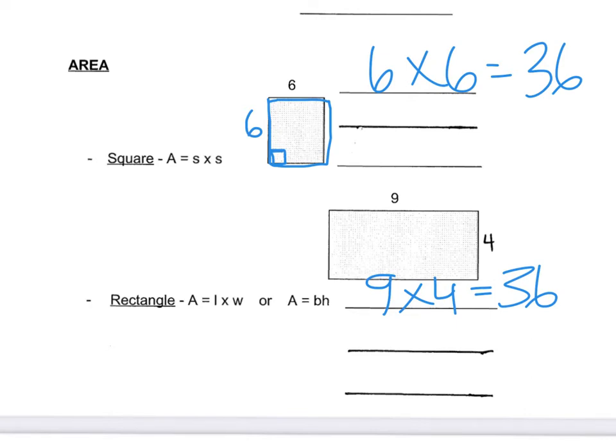So again, think real world. A lot of times, like I said in the perimeter video, they're going to give you something, probably in a word problem, where you're thinking about something being covered, something on the inside of a shape, not the outside, not perimeter here, so kind of the opposite.